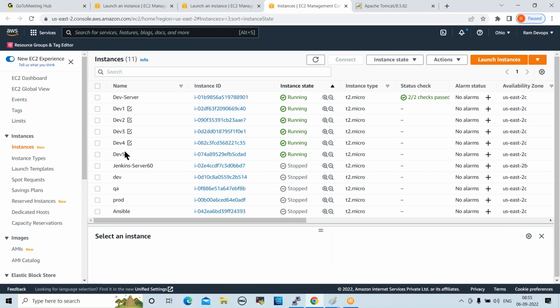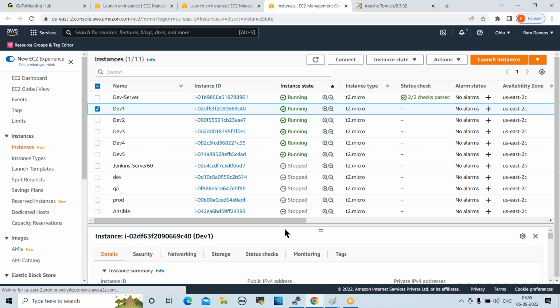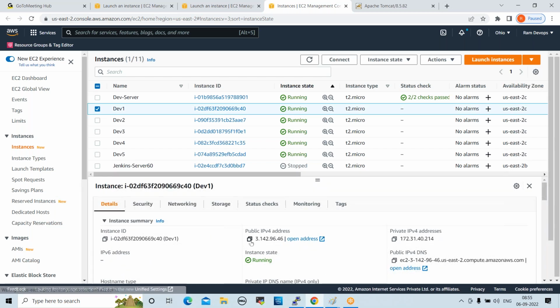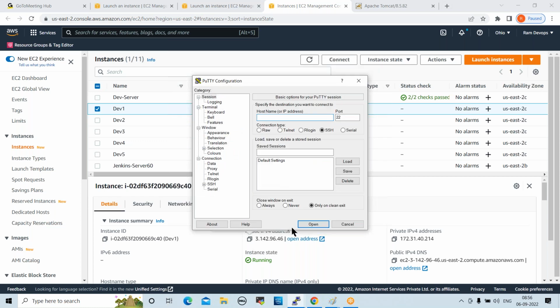Now these 5 servers are ready. Dev 1, Dev 2, Dev 3, Dev 4, Dev 5. So randomly we can check 3 servers, whether all the packages are available or not. Now I want to connect to the Dev 1 server. Copy the public IP. Open a new session. Paste the public IP here.